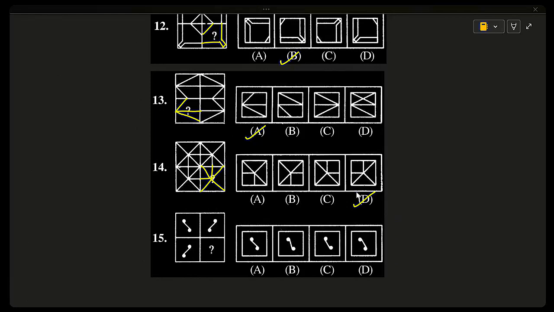And the 15th one, these two are mirror images of each other. Try to draw the mirror image of this. So it's going to be a line like this, and this will be extending towards here, and this will be extending towards this side like this. Okay, so for the 15th one, option A is correct. So for this part, if you have any doubts, you can raise a hand.